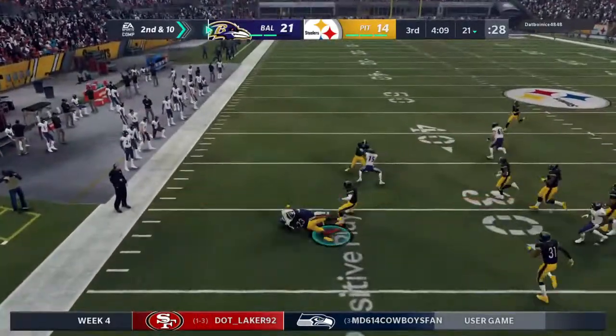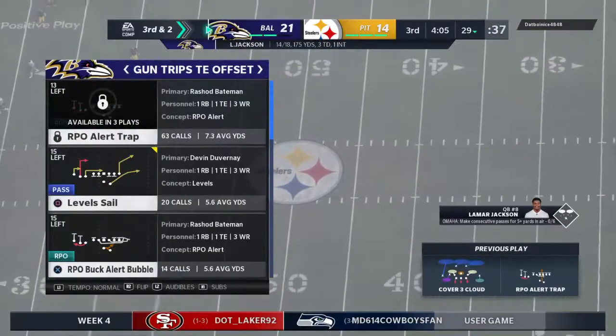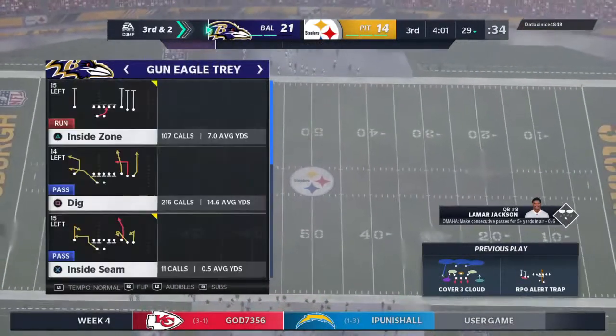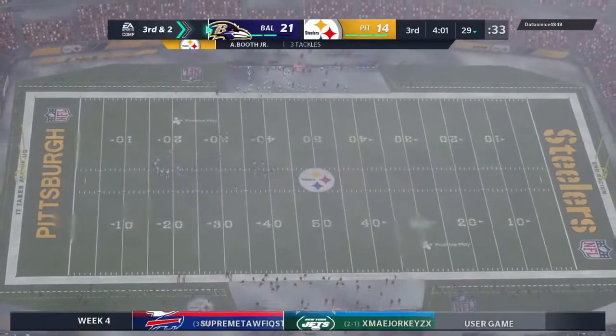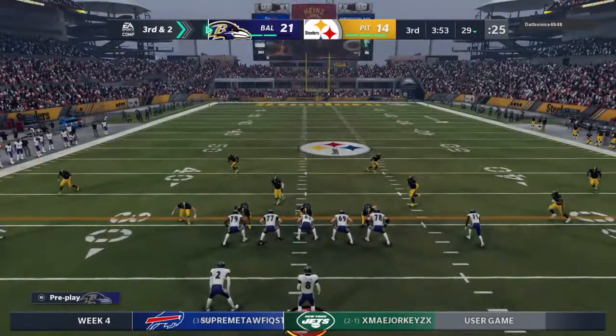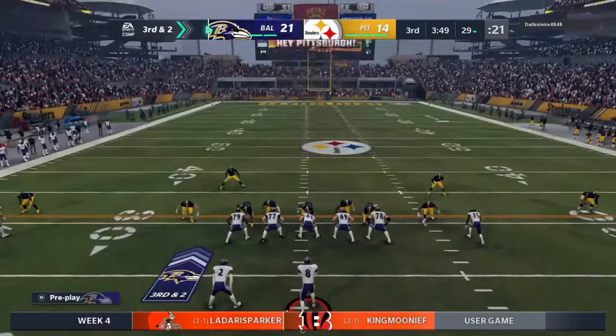Jackson going to throw quickly here, complete. That'll leave them with a 3rd and 2 coming up. They got 8 yards there. They like going to him in the slot. He catches another one. I think this comes under the heading of until they stop him, why not go back to him? He has something going really well. Great working relationship with the guy throwing the ball, and they keep making the connection.